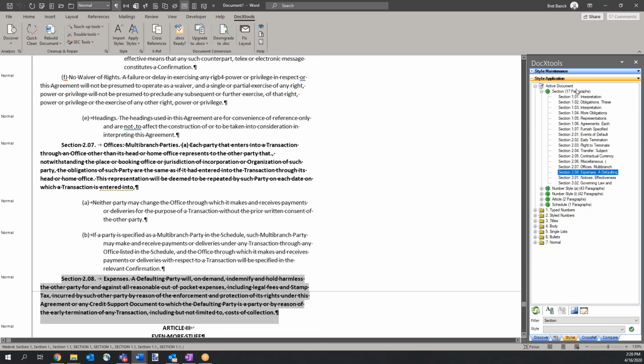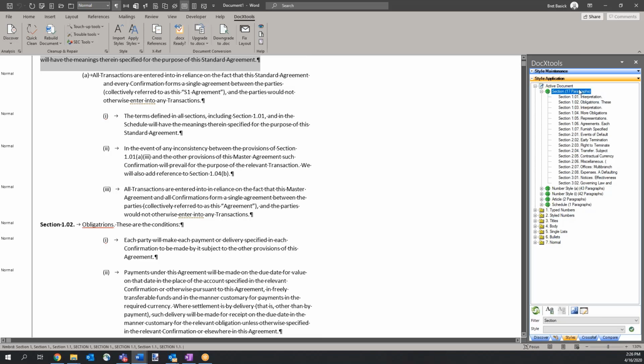And once you're certain that they are, you can have this section of the tree highlighted, and you can navigate to the bottom where it says style here, and there's a drop down. Now, my style drop down is not populating styles because I don't have your firm templates in place. But if I did, all of the firm styles associated with section would appear here. It could be section 1, 2, 3, etc. I'm not sure how your styles are named, but you guys should be familiar with them.